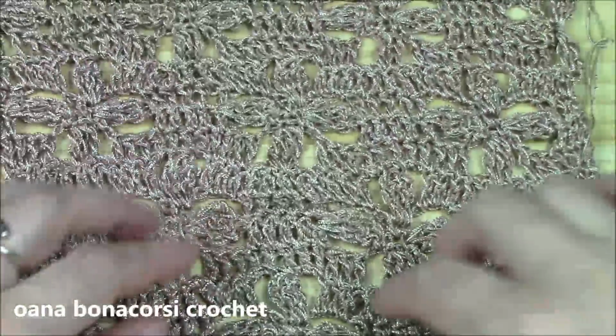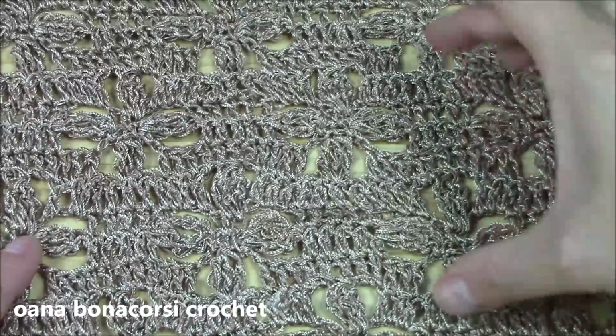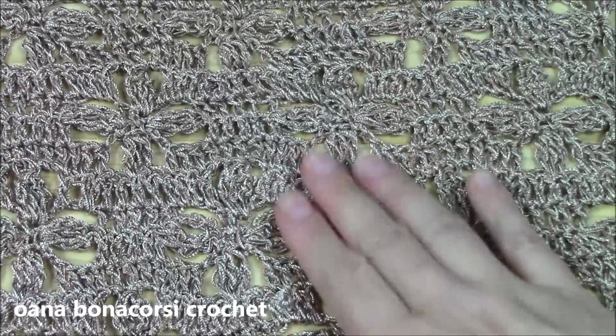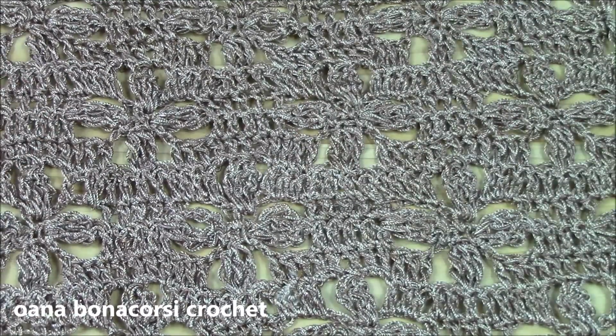So to finish it like this, sorry, just want to show you on my work. So to finish it, as you can see here, I have 1, 2, 3, 4 flowers, here only 3, and again with 4 flowers, okay? So I can complete it, just a perfect finish. Okay, this is the stitch that I wanted to teach you in this video tutorial.